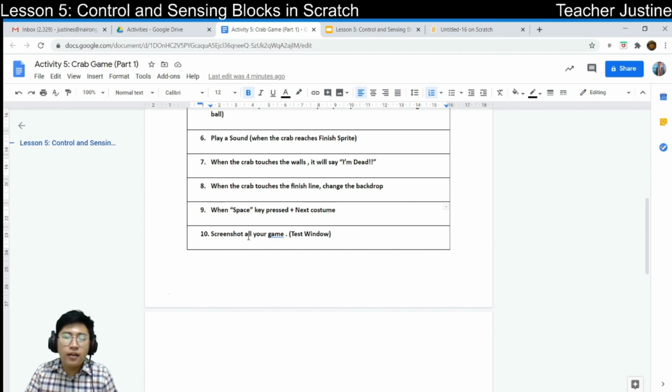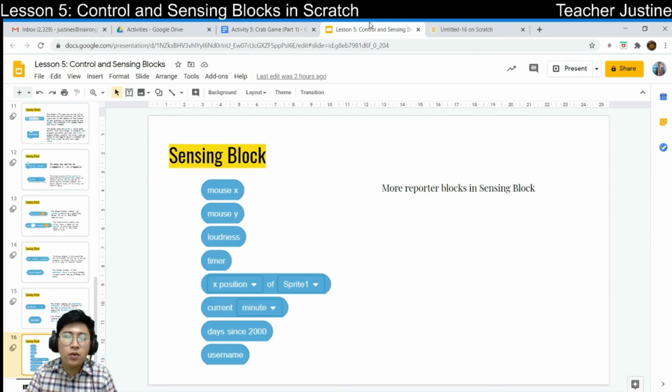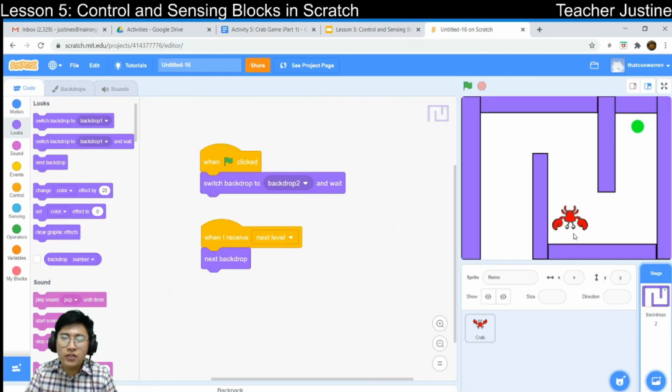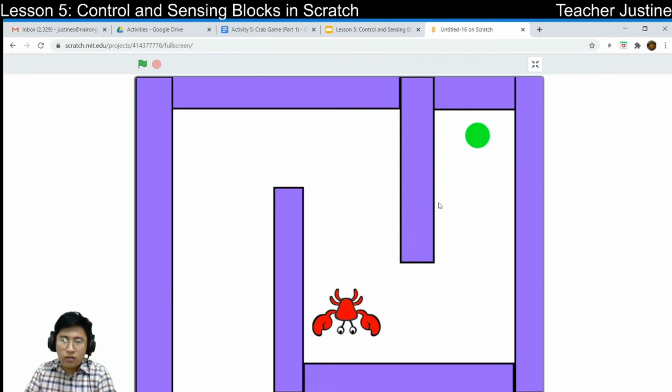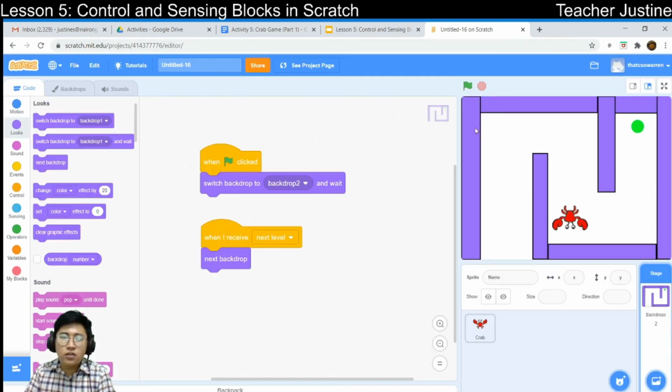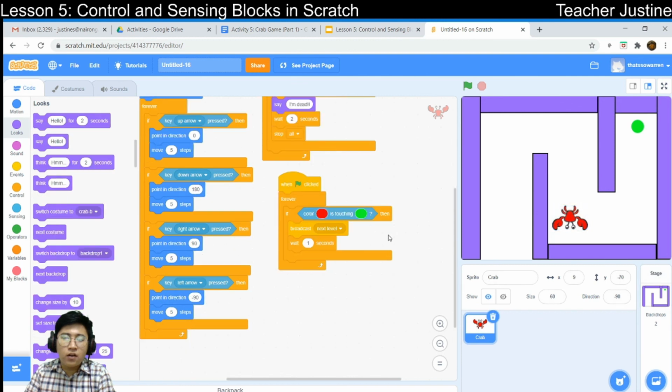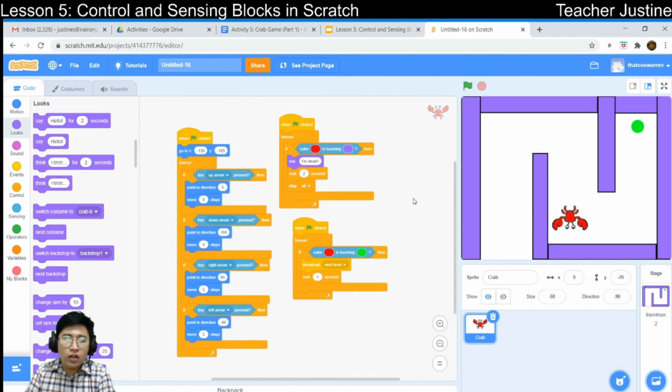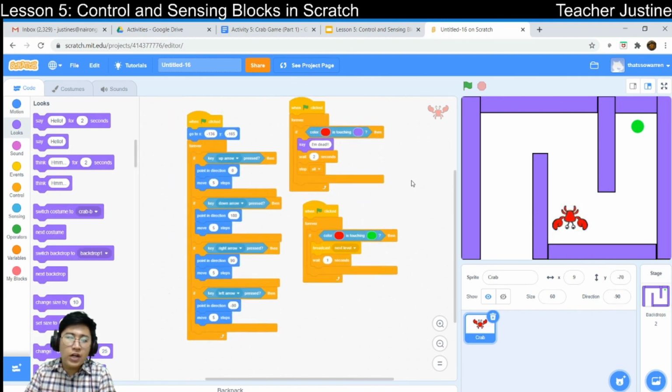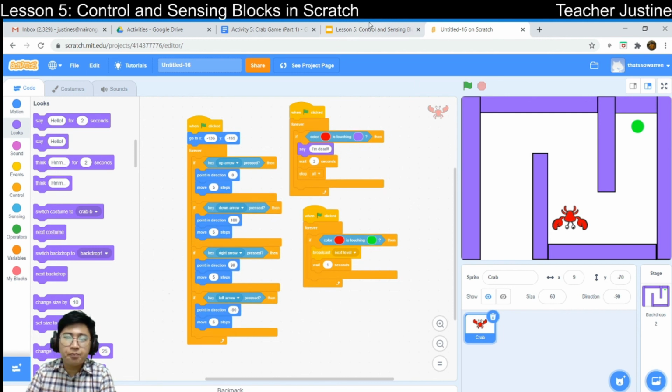Number 10, screenshot all of your game or the test window. The test window is the stage. You can make it full screen and take a screenshot of this, and also a screenshot of all the codes that you've used on your Scratch project.